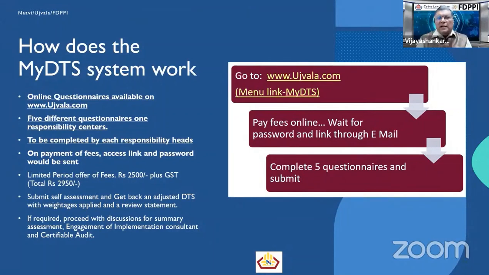Now, this MyDTS system will work by your going directly to the ujjwala.com website. There will be a link on MyDTS. Presently, as a very, very limited period offer, we have put a small price for this self-evaluation, because at the end of self-evaluation, you will have a checklist of what requires to be done. See, two things which we as consultants normally get from people in this compliance implementation is, can you give me a checklist of compliance?